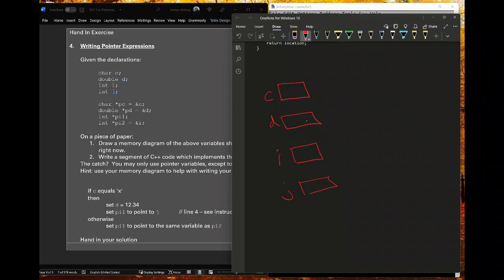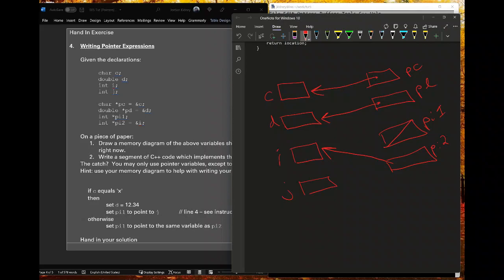Next we have a character pointer called PC that is referencing C. Then we have another pointer to a double, called PD, that's referencing D. Next we have another pointer, PI1, that's referencing nothing, so drawing the line through. And then next we have PI2 referencing up to I.